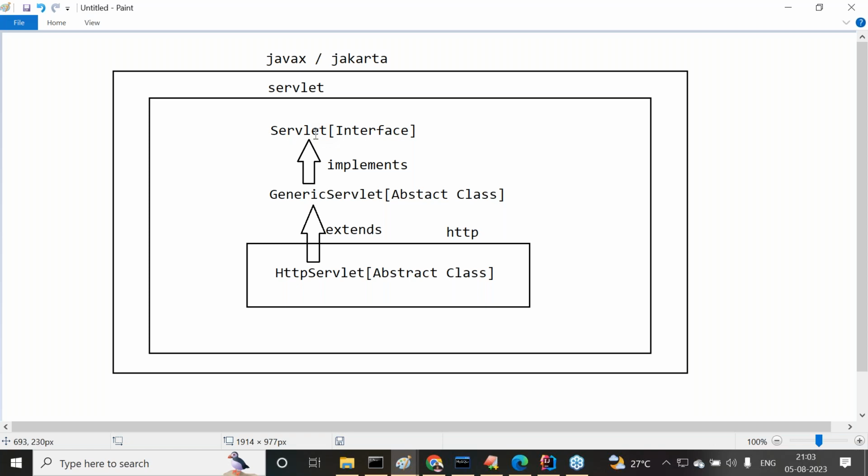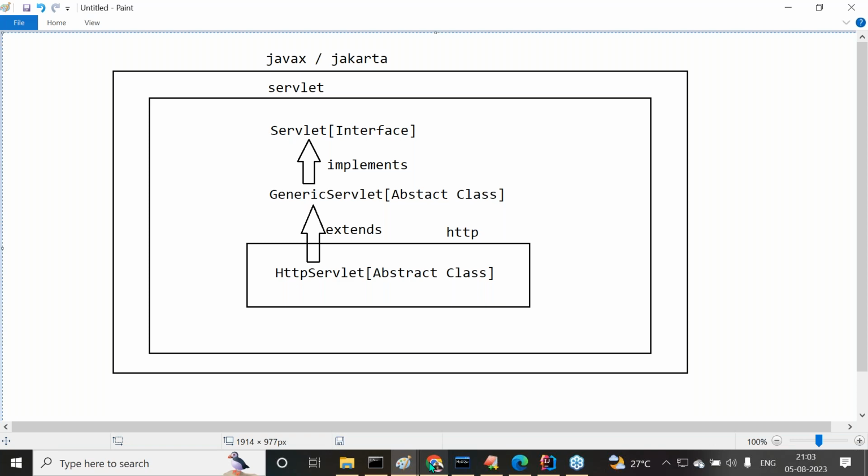Yes, sir. Did I forget my point or not? We already installed version 10.1, the latest version of Tomcat, supporting the Jakarta API only, not the javax API. So we are going to use that. For example, I want to use the HttpServlet class in my program. What package do I have to import now? Come on, what exactly is the package we have to import there? Import jakarta.servlet.http package. That we have to import clearly.